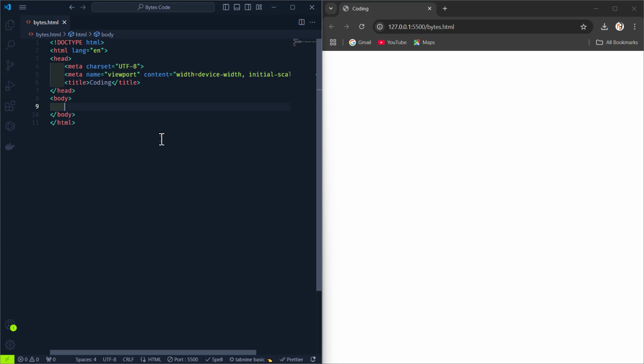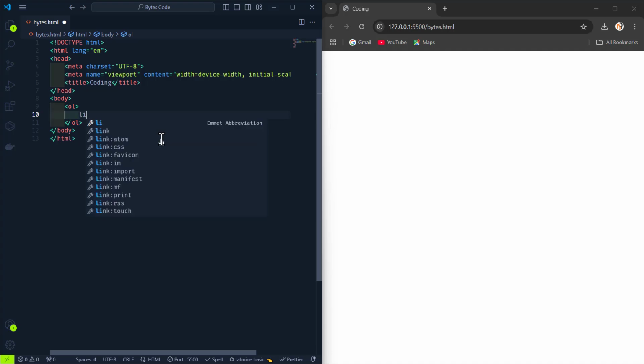So let's illustrate that. We have the tag OL, which means our type of list. The next is LI. LI means list item. What item are we listing? Probably let's list some fruits.